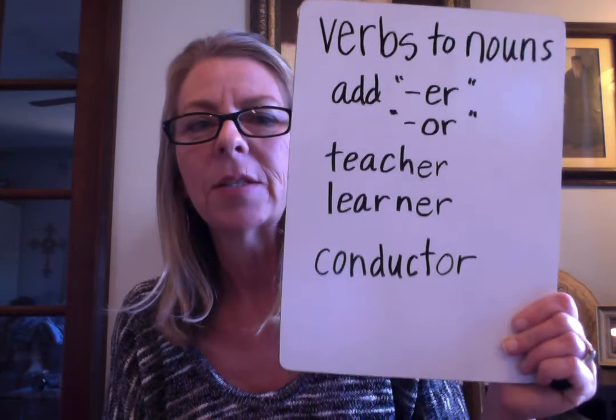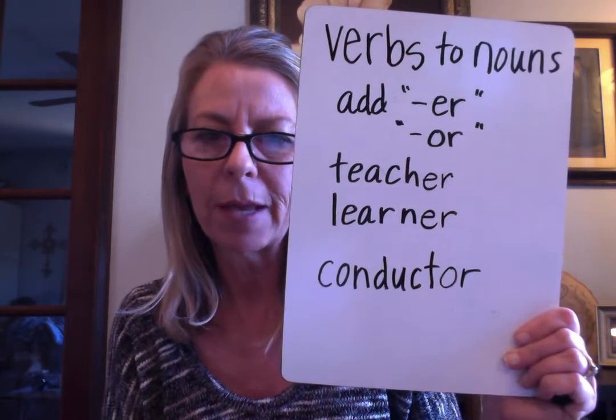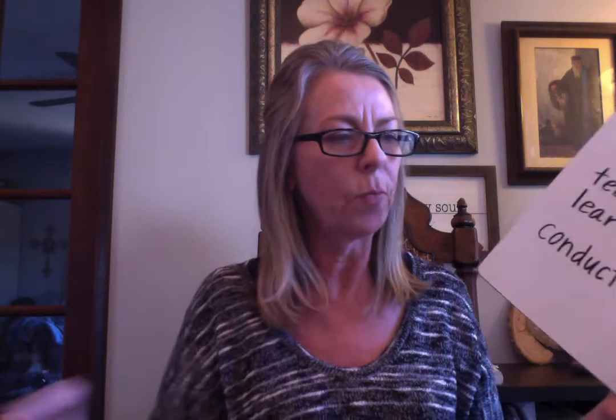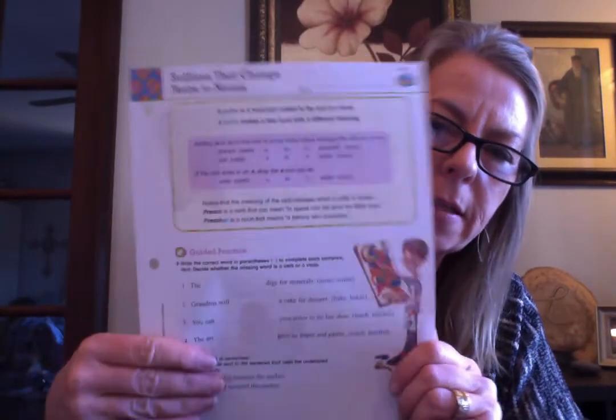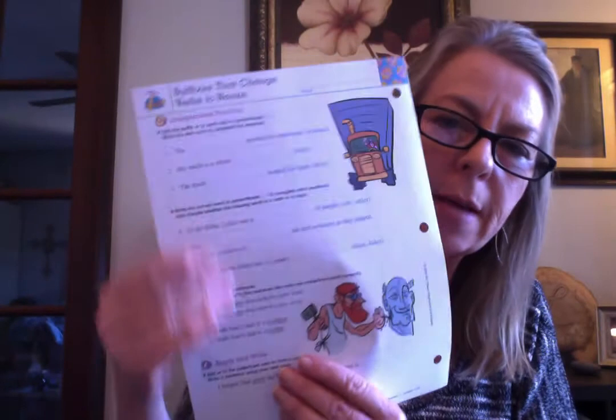Okay, so we are not going to do a workbook page for this. You can take a look at it. It is page 201 for some more examples of changing verbs to noun. Okay, so you can take a look at that. There's lots of examples here, lots of examples on the back.